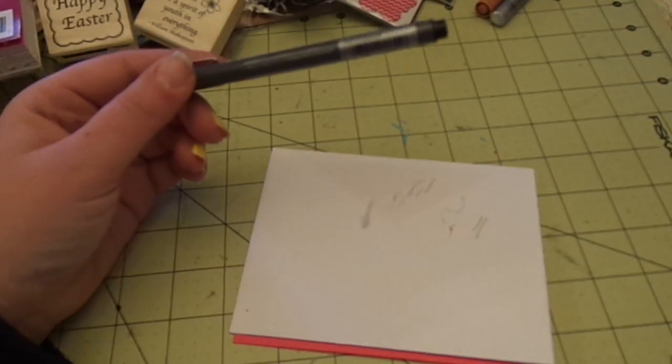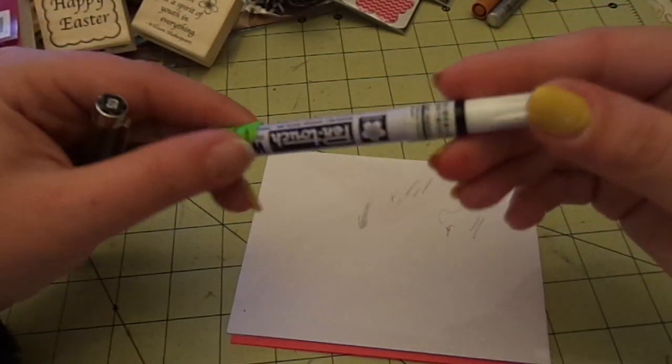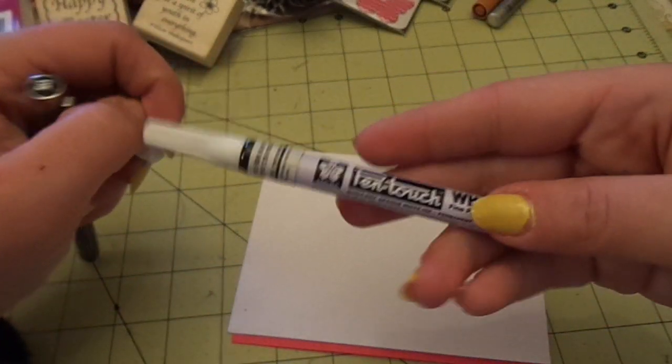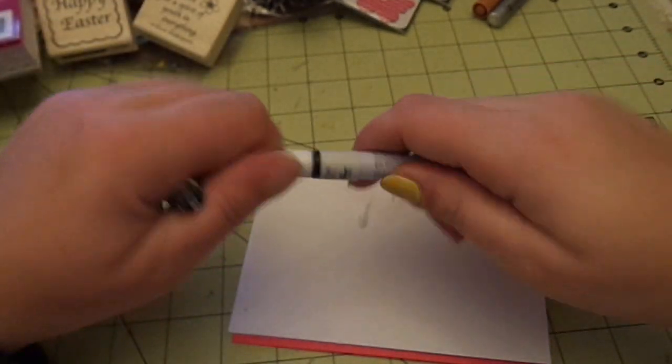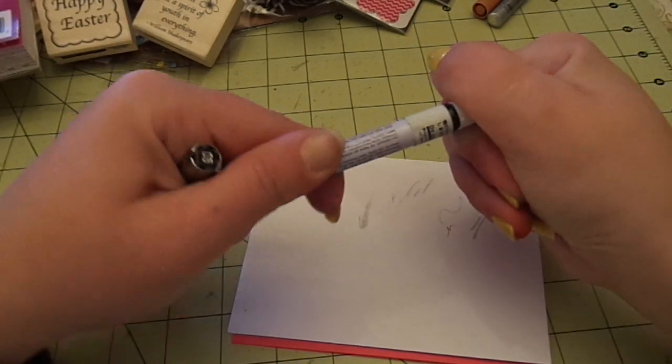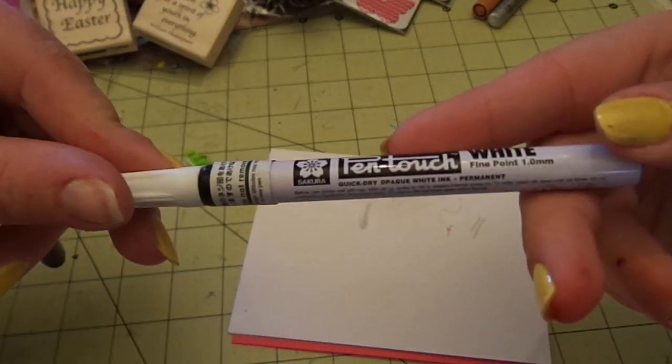And then this one was also on clearance. This one was 50 cents. This is the Pen Touch White Fine Point. So this one doesn't look like it's open, but I'm excited for that for adding highlights to eyes and stuff. And then this wasn't on sale, but I needed another one. This is the 0.05 micro pen. Real tiny. And it's not focusing.